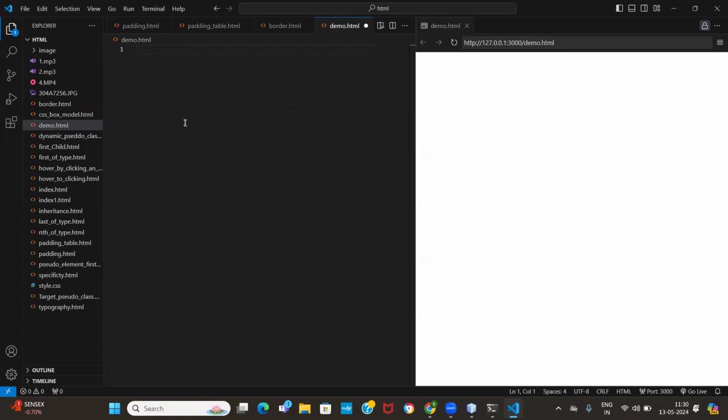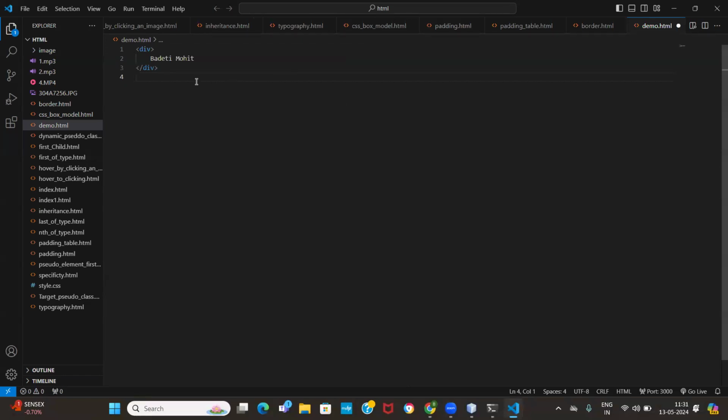What I told: div is a block element, span is an inline element. For example, block element div, I will write my name only. Validity, Mohit. It came. Next, if I give an h1 command here, I will write name.